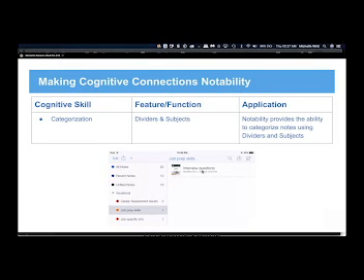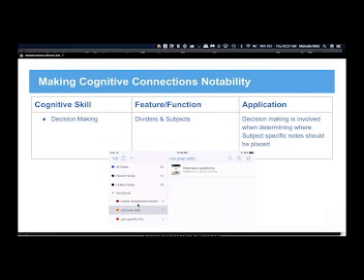This is also Notability, and this is for categorization. Notability provides the ability to create dividers and also subjects. So what kind of dividers and subjects a person creates is really all about the development of categorization skills. And then the final one is decision making.